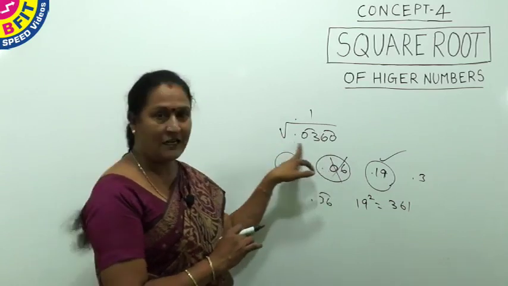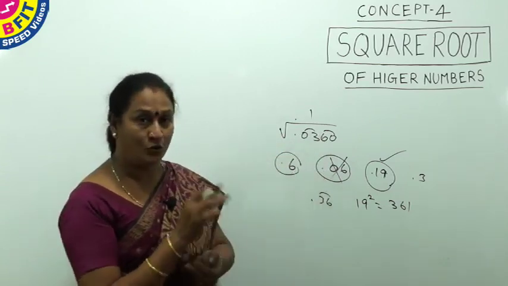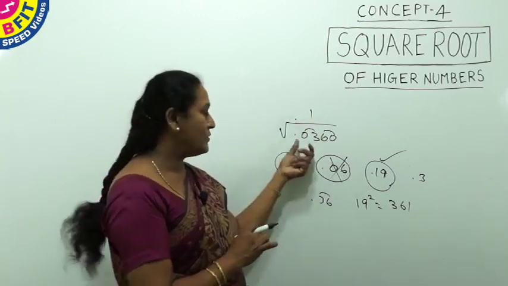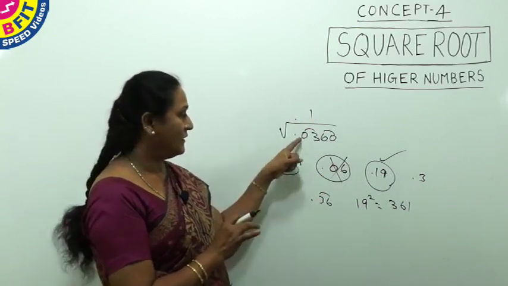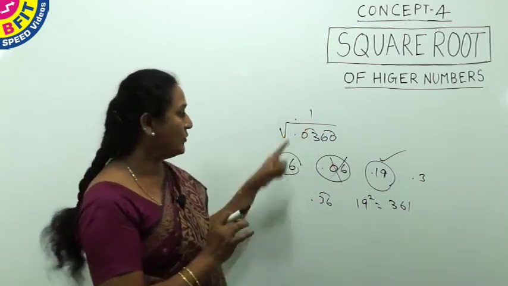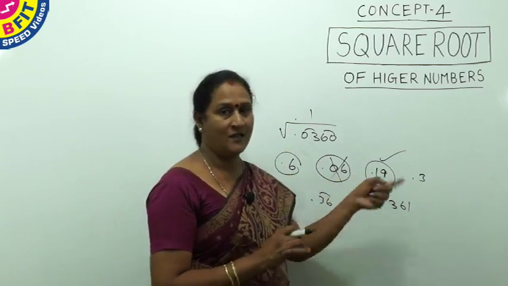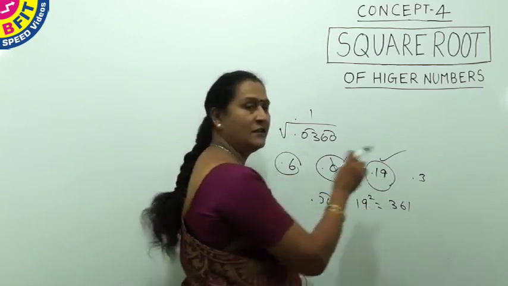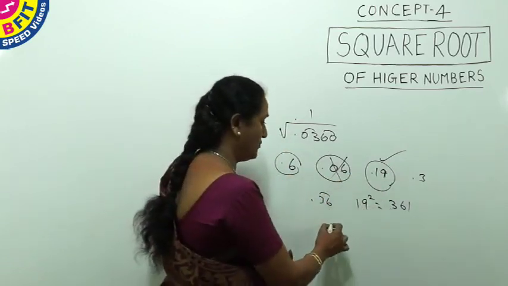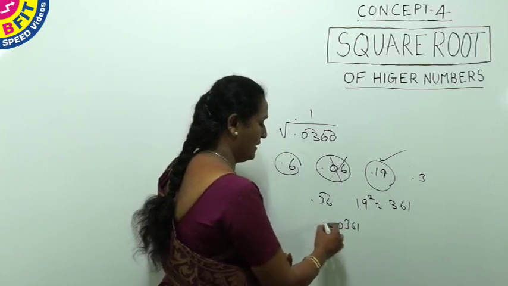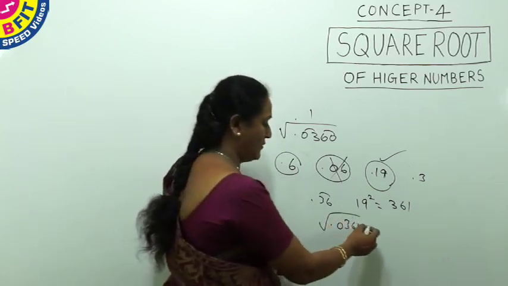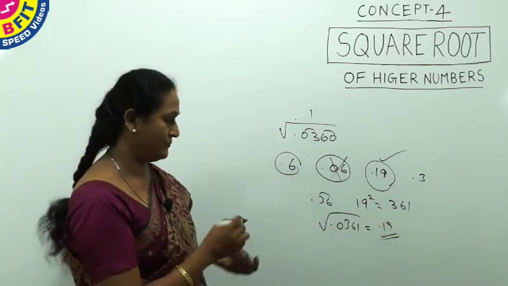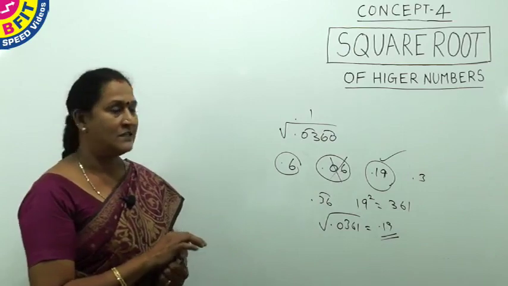Here we have 3 decimal places. So when you are grouping the numbers, 3 comes in one group, 6 comes in another group. So it should be a 2-digit number. And here the square number in 3 is only 1, so 0.1. So 0.19 is the answer. The exact square number is, for 19 square it is 361. So the question should be 0.0361. Then it is a perfect square, and 0.19 is the exact square root. We'll see the next concept.